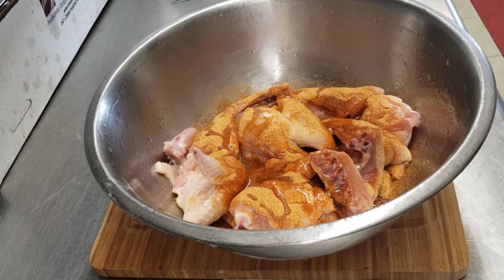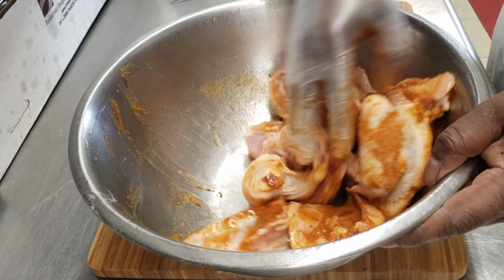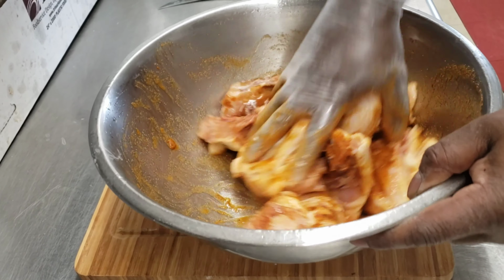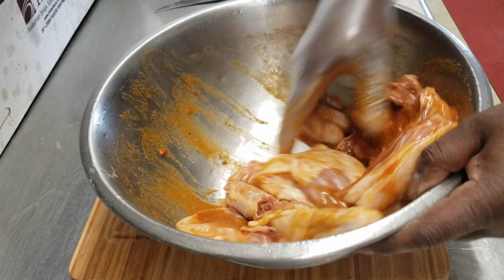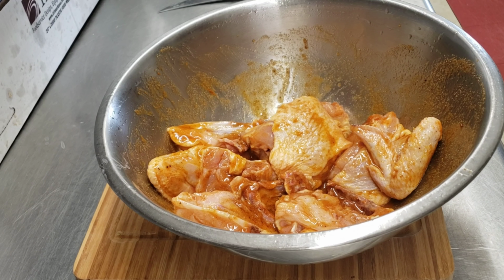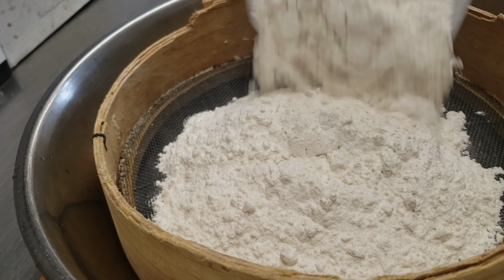So now we're gonna season our chicken. We're gonna give it a little rub, give it a little massage, and get it ready for our frying process. So we're gonna season this, and we're gonna set it aside. And then we're gonna go make our fry batter. So the fry batter we're using today is regular counter flour.